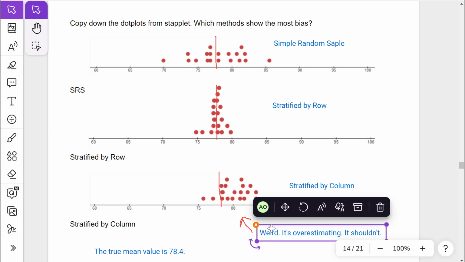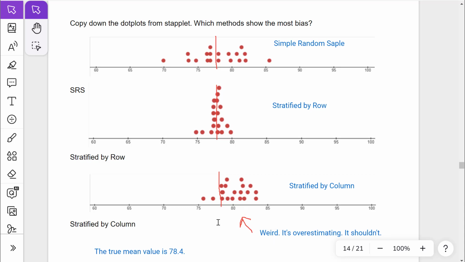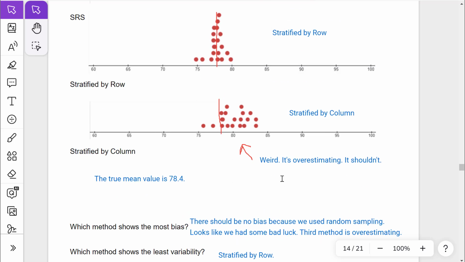This one was a little weird, and it can happen because it's random and weird. You know, randomness sometimes gets you weirdness. I had one student for the first time this year get 12 out of 12 shirts right. The probability of doing that is very low. All right. So weird can happen. It's just not normal.